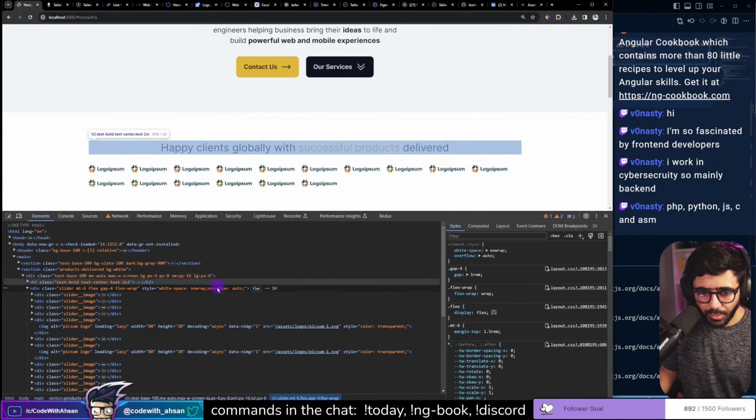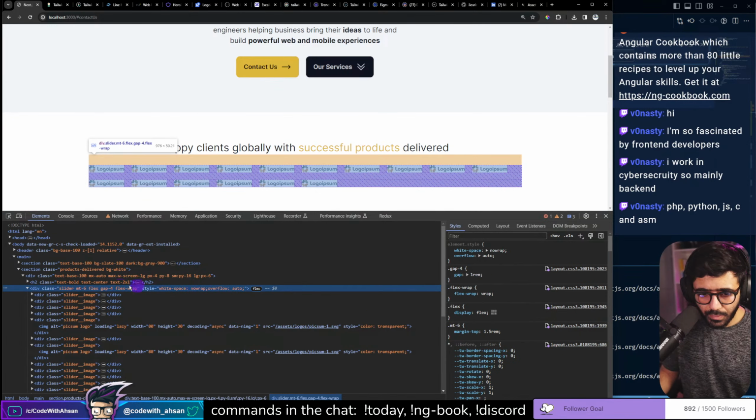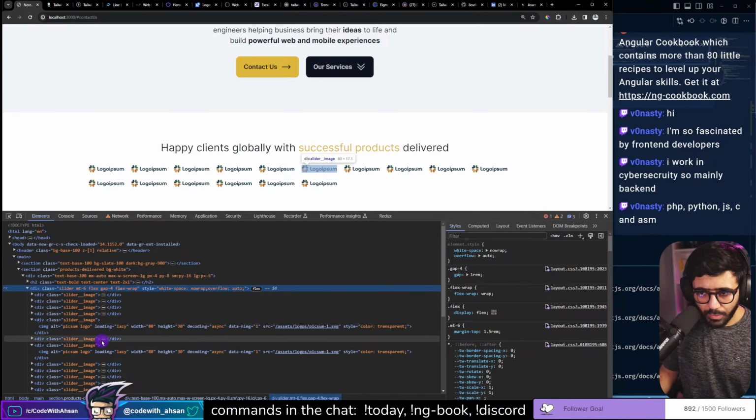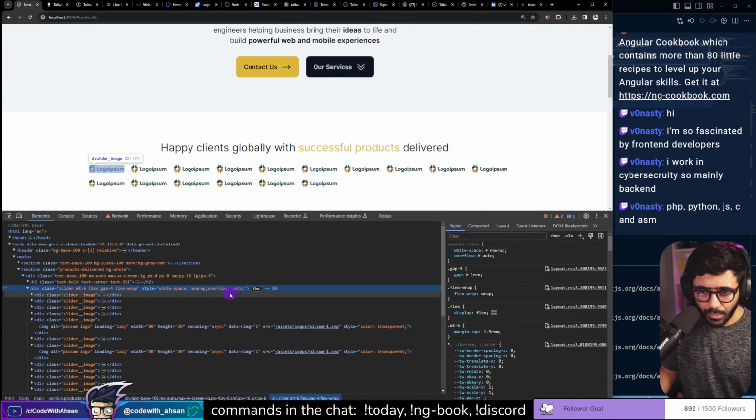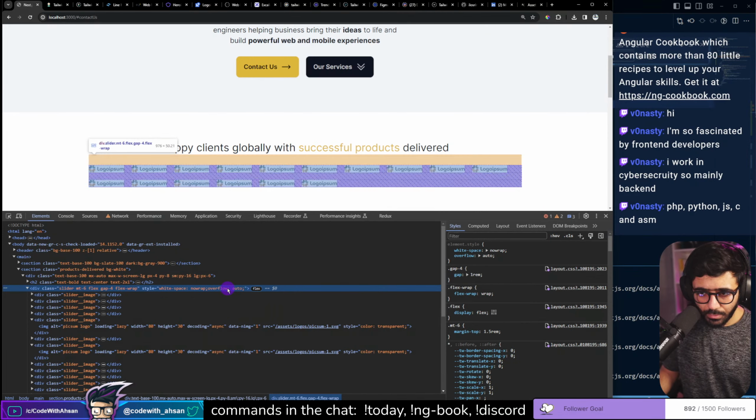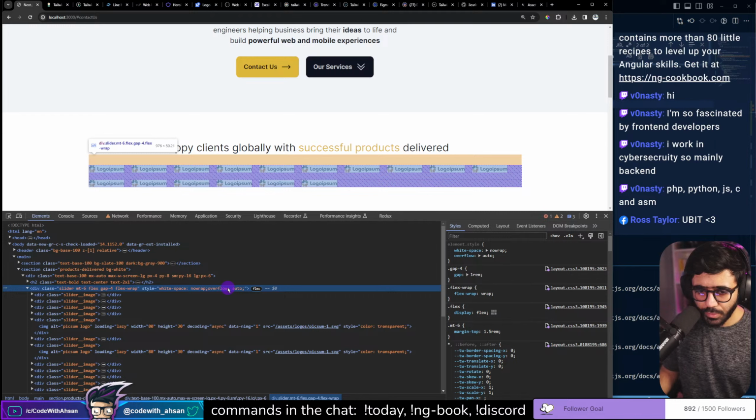What I don't want to have actually is these things coming in. So if I want a horizontal scroll and I want them to be, I could also have done this with inline and not flex, but then I would lose all the other stuff.